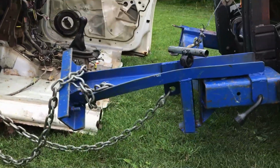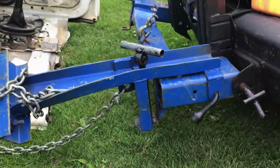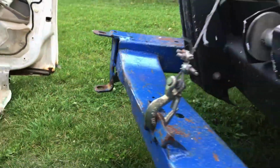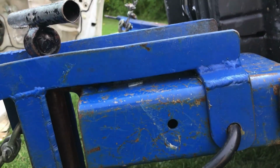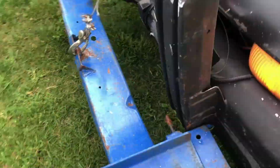Little bit of carnage here, guys. You can see that's twisted up like a piece of spaghetti. And unfortunately, it's even twisted my plow arms. I'm sure it's nothing I can't fix, but it's a little bit annoying.